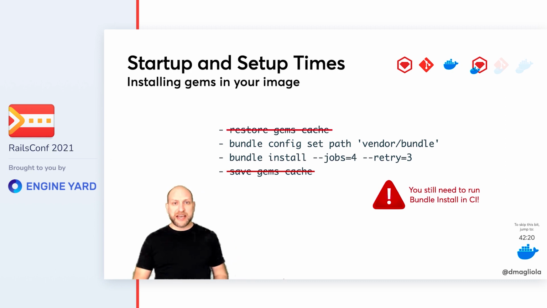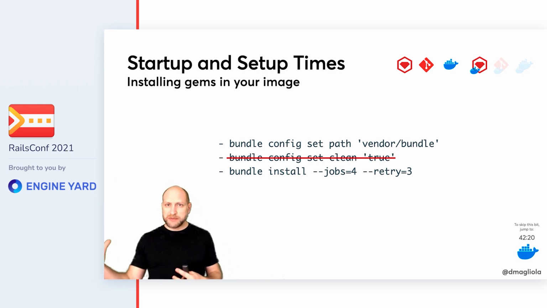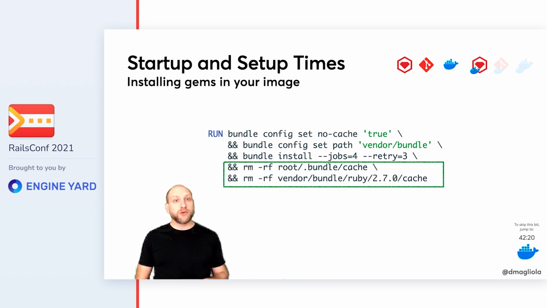Now earlier, when we were using the CI cache, the main improvement for this was deleting old gems. Now that doesn't apply here because you never have old gems. If your gem file changed, your container build starts that layer from scratch, so you don't have any of the old baggage. However, there is still a lot of bloat when you're using bundle install because bundle keeps a bunch of caches that you don't need and they can be quite big, so you want to get rid of them. Now there's a couple of parameters that bundle gives you to prevent those caches, but those have changed over time and I may be doing something wrong here, but it still seems to keep those caches around even if you put in all those parameters. However, a thing you can do is you can explicitly delete those caches after you install your gems, and that will end up saving you the download time.